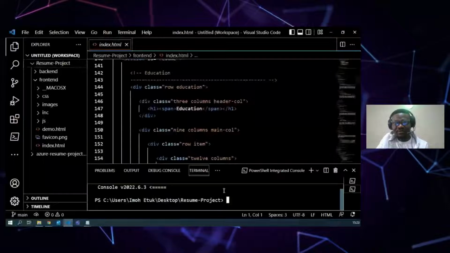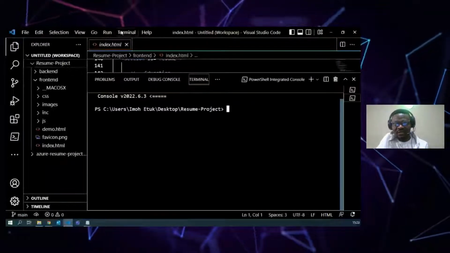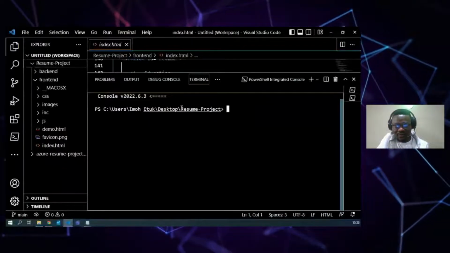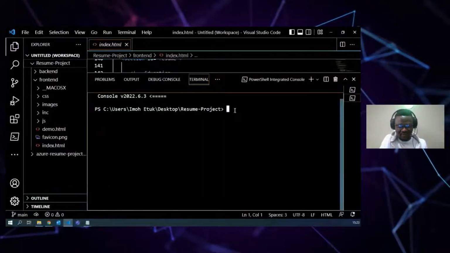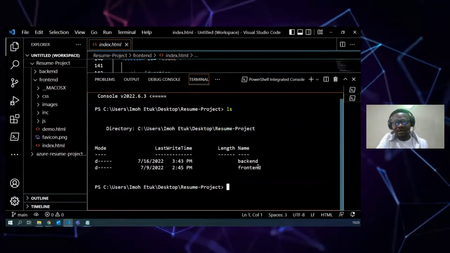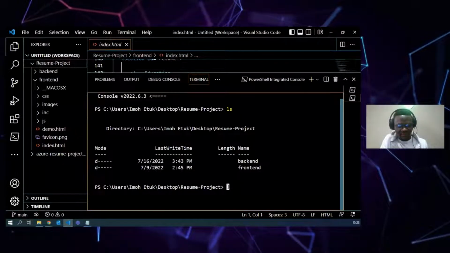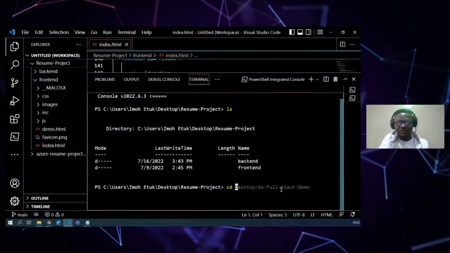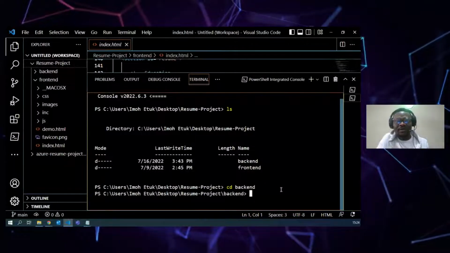So now we move down to creating the Azure resource group. I'm going to minimize. Once you do that, select the new terminal, select the project folder, and be directly on that folder. Without that, you will not be able to have access to the files. If you list the files available using the ls command, you see that I have the backend file and the front end file. If you want to navigate, use the cd command to go to the backend folder, to view the files that are available.